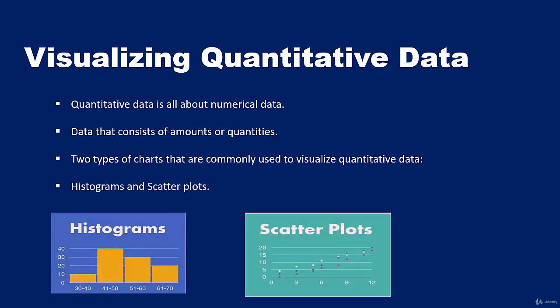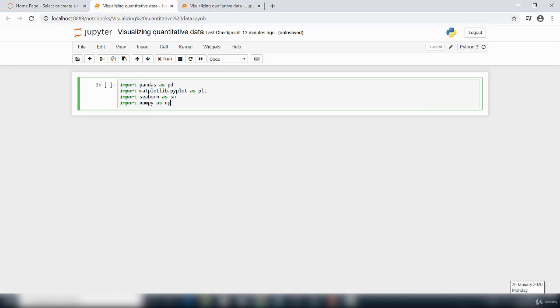These are illustrations of a histogram and scatter plots. In this video, I'll be showing you how to create these types of charts, and I'm going to be using the data set from the Airbnb listings in New York City, which was used in the illustration for qualitative data visualization. So to begin, I've created a new notebook, and inside this cell here, I've imported the libraries I need.